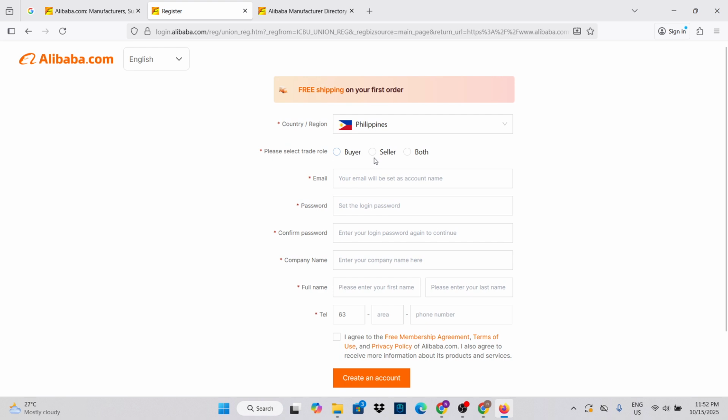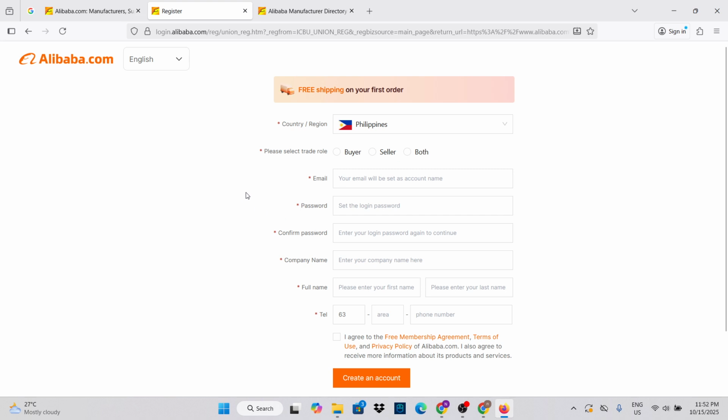With that choice made, you'll now be guided to a form where you'll need to provide additional information. This includes your name, company details, and any other relevant information required by Alibaba. It's important to fill out this form accurately to avoid any issues down the line. If you selected a buyer's account, make sure to enter your company name when prompted. This is particularly important for business transactions and helps establish credibility on the platform.